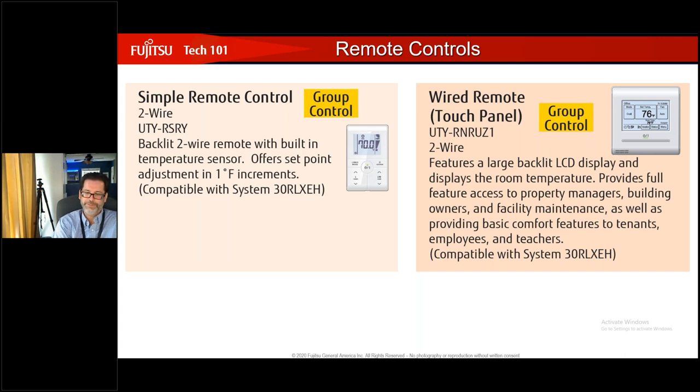I can reduce labor, if it's an application that allows, like a catering hall, where maybe I want to split the hall into two sections. I have 8 indoor units. I'll do 4 over here, acting as one zone, because there's a divider wall. It'll never be anything less. It could be more. They open up the wall, and then I have the other 4 over there. So I can make it all one zone, or I can make it 2. Instead of having 8 individual thermostats or remote controls, I can just use 2, one on that side, one on this side, and daisy chain with standard thermostat wire the 4 heads on one side and the 4 heads on the other side.